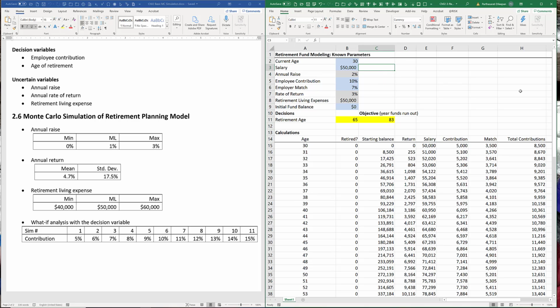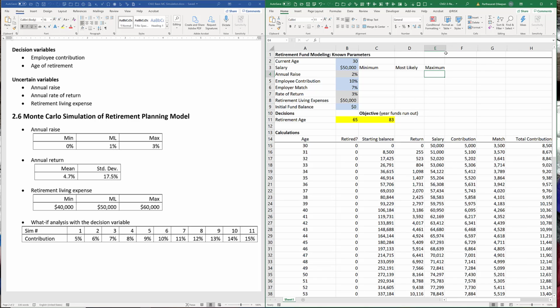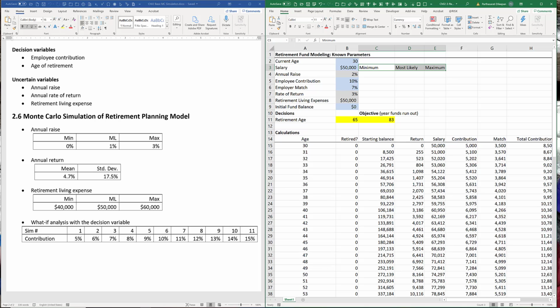So minimum, most likely, and maximum. Okay. And make sure that they are aligned properly.